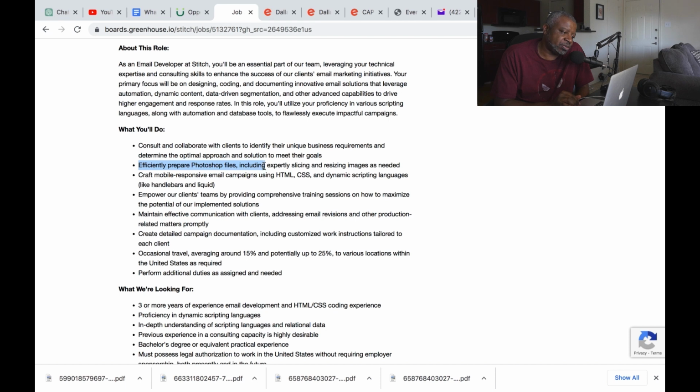Efficiently prepare Photoshop files, including expertly slicing and resizing images as needed. Now, I'm going to be honest with you guys. When I first started this job, I had to slice all my images. A lot of jobs don't. Some jobs do.